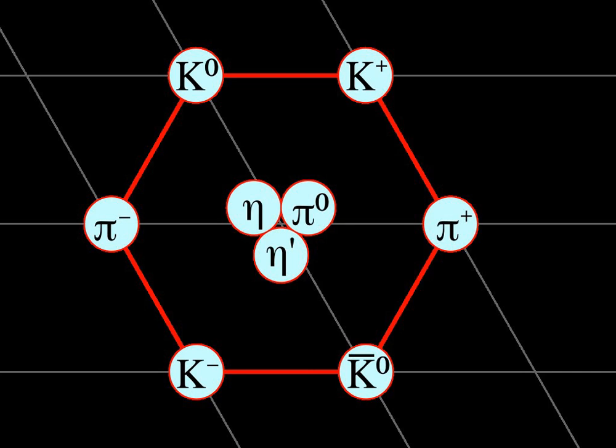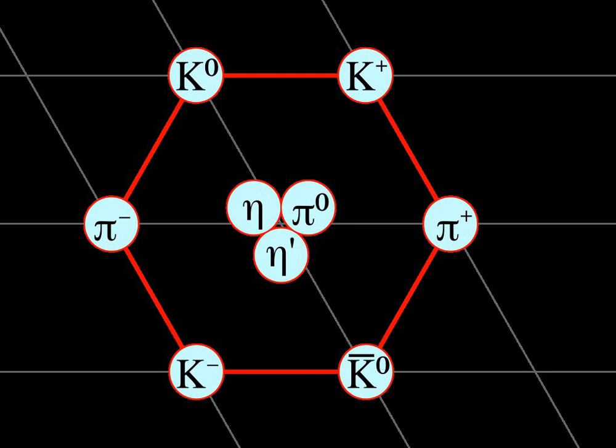If two quarks have unaligned spins, the spin vectors add up to make a vector of length s equals 0 and only one spin projection, sz equals 0, called the spin 0 singlet. Because mesons are made of one quark and one antiquark, they can be found in triplet and singlet spin states.